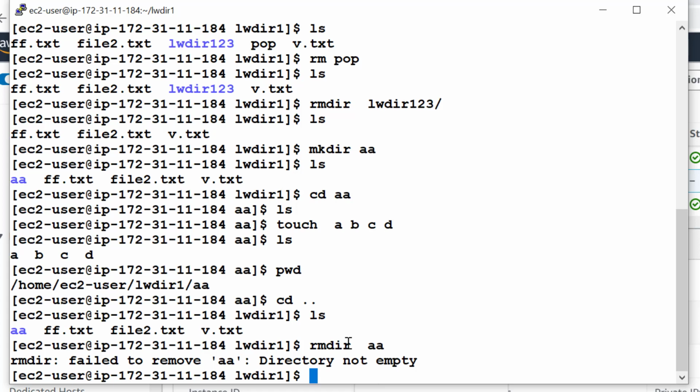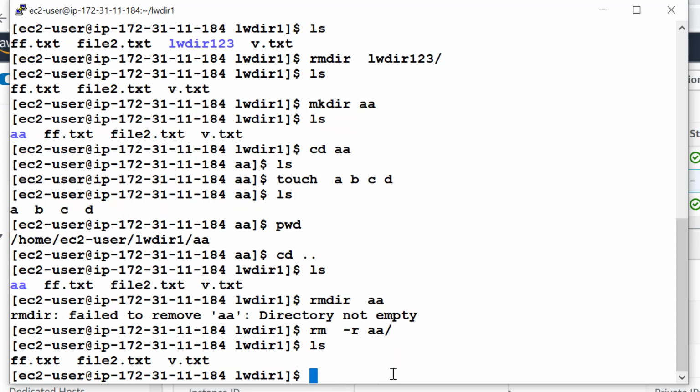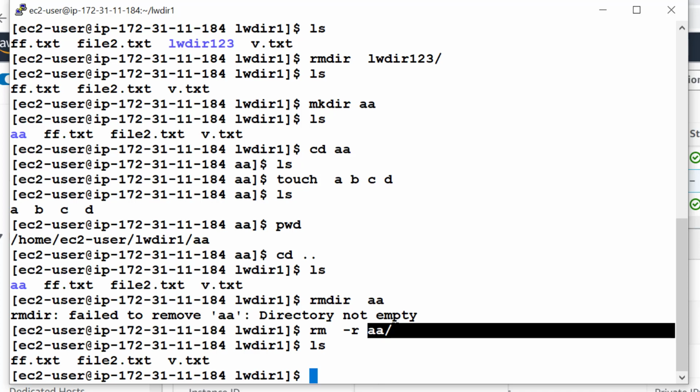That is the reason the rm command has an option called -r. R means go inside this directory, pick the first file, remove it, pick the second file, remove it. After the directory is entirely empty, then delete the directory. So let me show you this option. Internally this directory has been removed, but what they have done is literally go to this directory and pick and remove the files one by one.